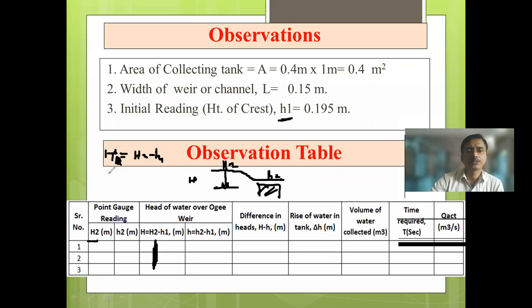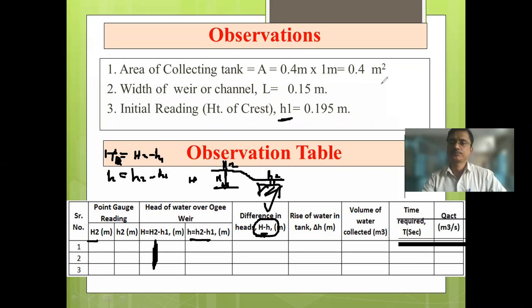जर मला या ठिकाणी small h पाहिजे असेल, म्हणजे हा डिफरन्स, हा हेड पाहिजे असेल तर काय करेन मी? Small h is equal to h2 minus small h1. So we can see here, this we will get small h. Capital H minus small h हा आपण का find out करतो? कारण त्याचा जर आपण थेरॉटिकल फॉर्म्युला पाहिला तर त्याच्यामध्ये हा पार्ट आहे, capital H minus small h. म्हणजे capital H is this H and small h is this h. ह्याचा डिफरन्स हा आपल्याला फॉर्म्युलामध्ये लागतो, त्यामुळे आपण हा कॉलम ऍड केलेला आहे.